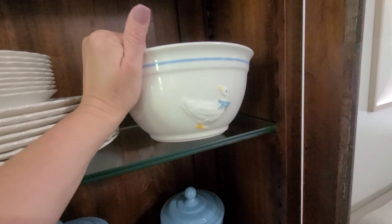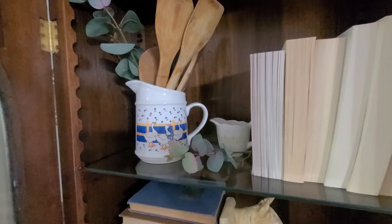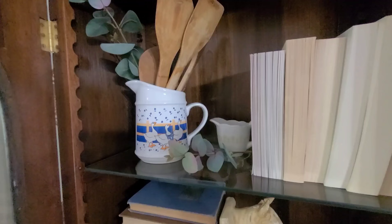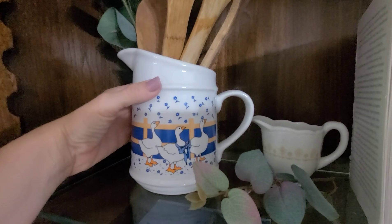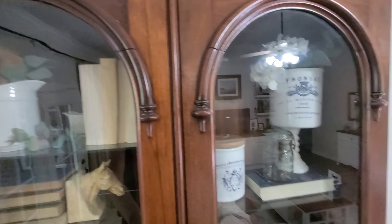This is a very easy way to make your thrifted finds fit in your house. Occasionally I find things that I really like, but they have a duck or some kind of image on them that I do not like. The simplest solution is just to turn it around — then the side that you like shows and you don't have to paint it or do anything to it. It fits perfectly into your decor. So don't pass up those pieces that have something on them you don't like — simply just turn it around.